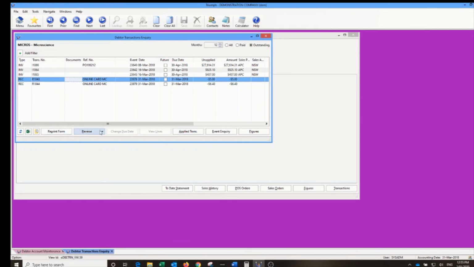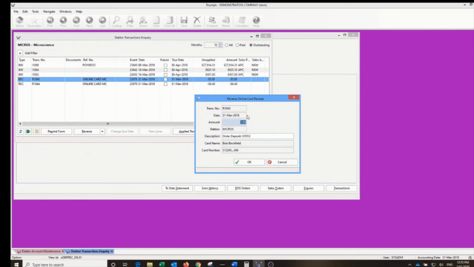Over here you've got a reverse, and you can see there that it's actually bringing up the screen that is the online payment one, and it's saying okay, from this point I can reverse $5. So again, there's more than one place where you can reverse it. You can either reverse it in the sales order, or you can also reverse it from the debtor transactions inquiry.